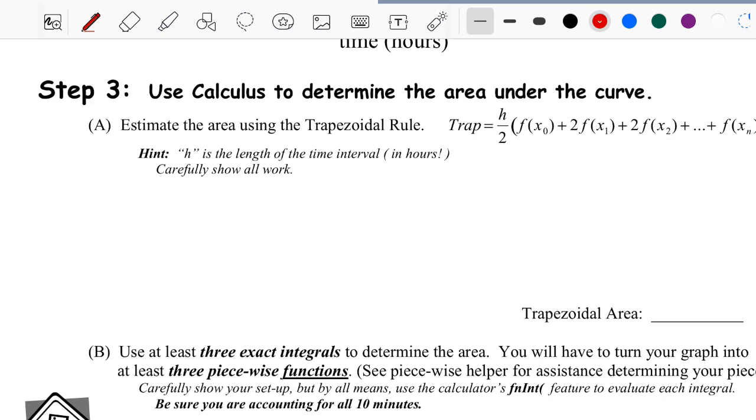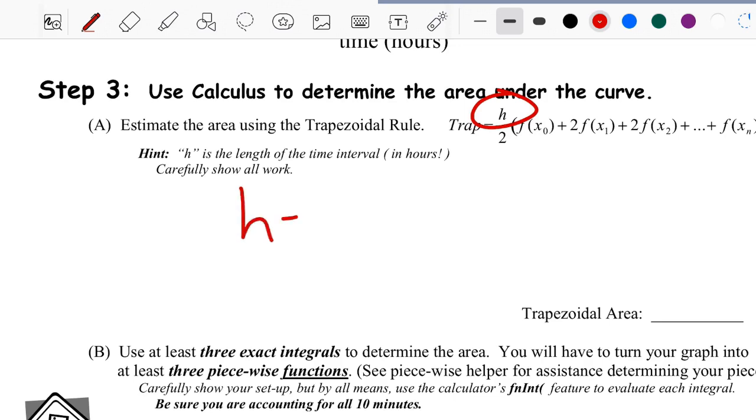The first way, use the trapezoid rule. Most students realize that the main question I have about the trapezoid rule is H. What is H? Now, if you look, I've given you a nice hint about it, and some of you from the quiz that you just took, maybe you have a better idea what H would be, but simply, it's the length of the interval. So for this problem, it's the time interval that is every half minute.